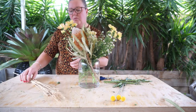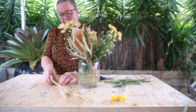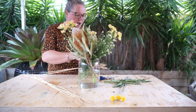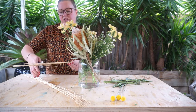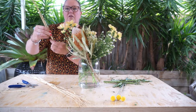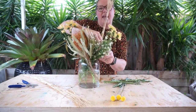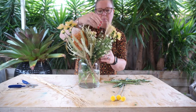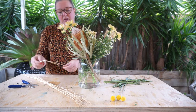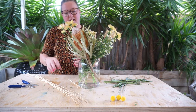We're now going to work with the wheat. Now if some of you haven't worked with dried elements before, they can be quite delicate. What you want to do is work with a few stems at the same time — I've got about three stems put together here. You just want to reduce the length a little bit, remove any of the husks or the outer foliage bits, and enter them into the vase amongst the other flowers. The beauty of doing multiple stems at the same time is you give those fragile stems that are easy to bend and break a little bit more strength, so you're not likely to snap them as you're putting them amongst the other flowers.